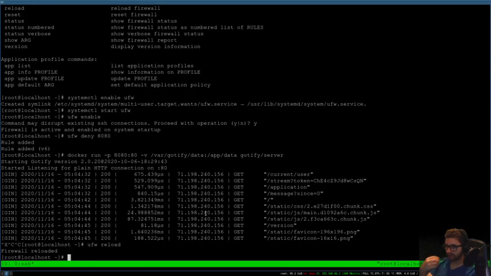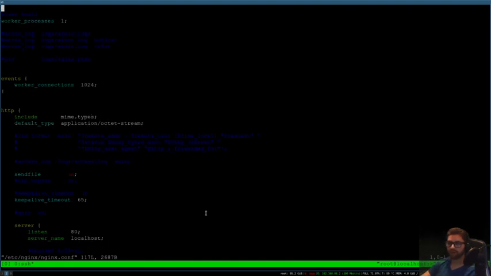So let's get access back to that. So let's edit our nginx config file, and we're now going to enable our proxy pass.